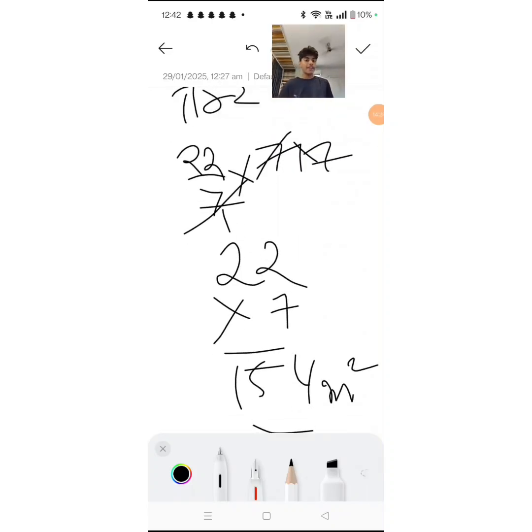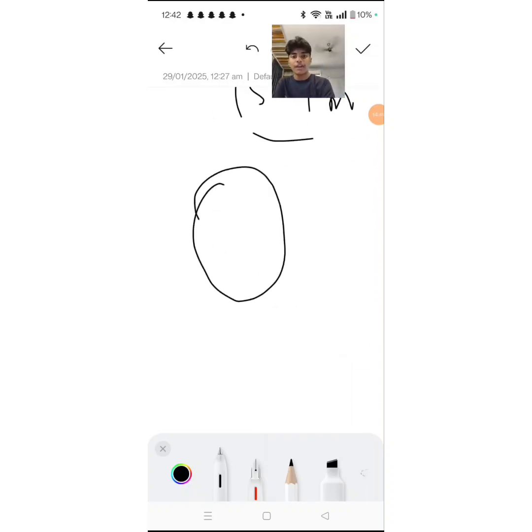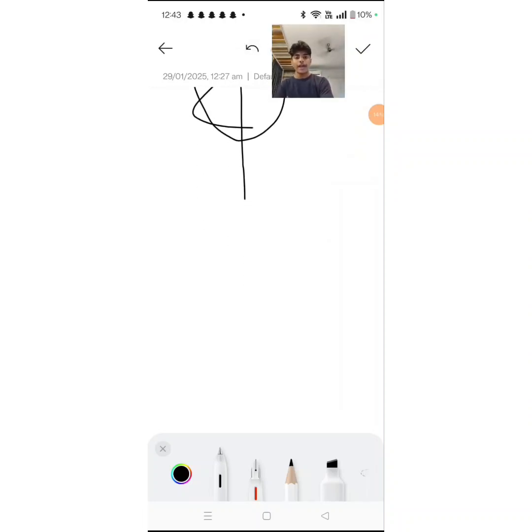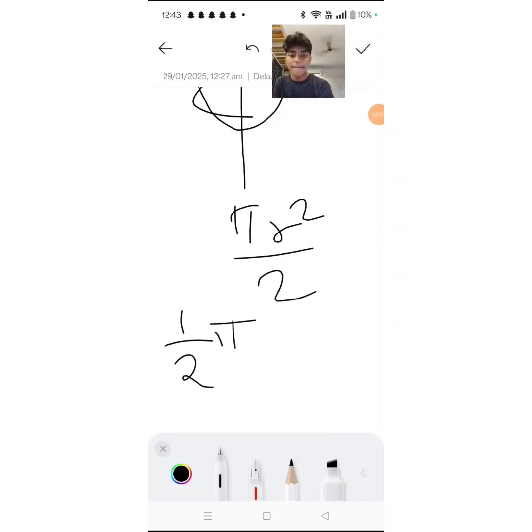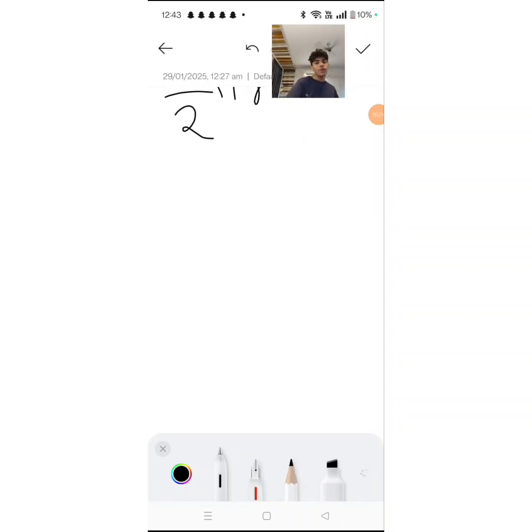These are just some basic things that you have of a circle. Now we come to the semicircle. What is a semicircle basically? This is a circle and this is a semicircle, right? Sorry, half of a circle is a semicircle. This part is a semicircle. If we want to calculate the area of a semicircle, it's just pi r square by 2, right? So it's just half pi r square. This is the formula to calculate the area of a semicircle. Now we need to also remember the perimeter of a semicircle, not the area of a semicircle. The perimeter of a semicircle would just be pi r plus 2r. This is how you calculate the perimeter of a semicircle.